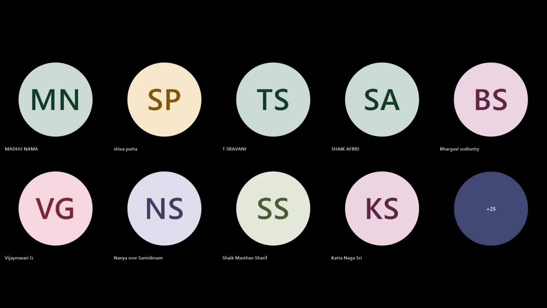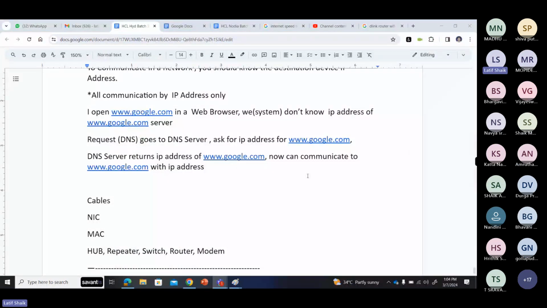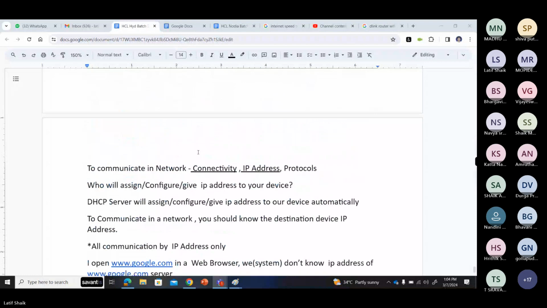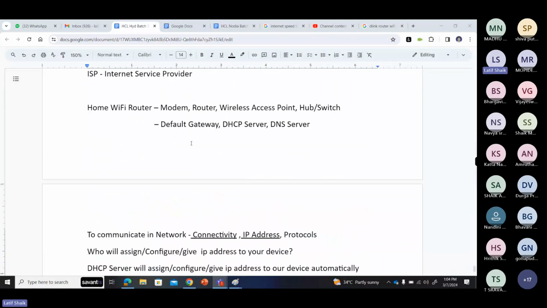Guys, can you hear? Yes, sir. Anyway, in 5-10 minutes I will finish this small part. Power cut here, internet is gone. Okay, so here it is. I keep telling, but you suddenly forget.